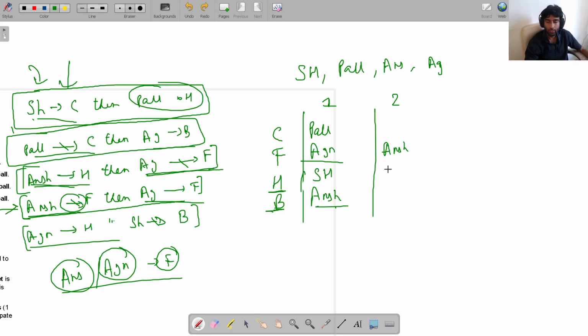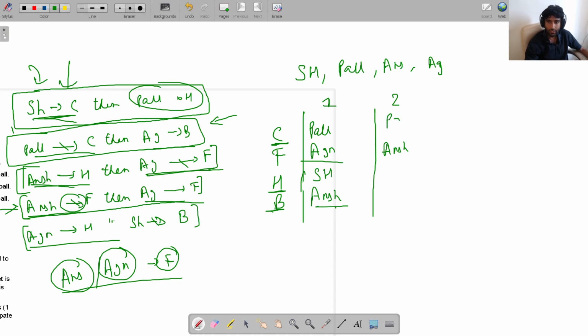So the only case, if I'm trying not to place Pallav in cricket, is that I place Pallav in hockey, and of course I place Agnivesh here in basketball, and then Shaurya in cricket. But the first clue told me that if Shaurya is cricket, then Pallav is not hockey. So if Shaurya is cricket, Pallav is not hockey, this is getting violated, right? So that means Pallav cannot be hockey and he cannot be basketball as well. Basketball I explained earlier because of clue number 2. Hence Pallav can only be cricket.